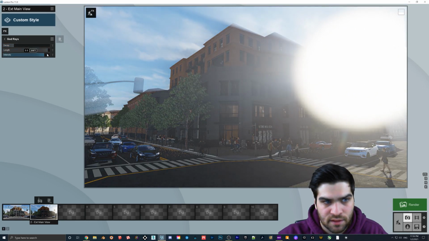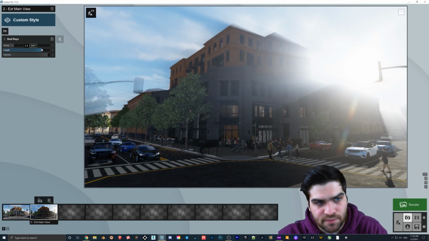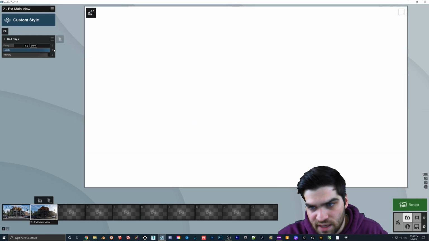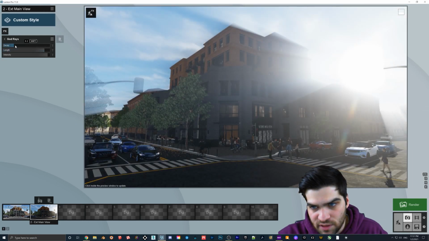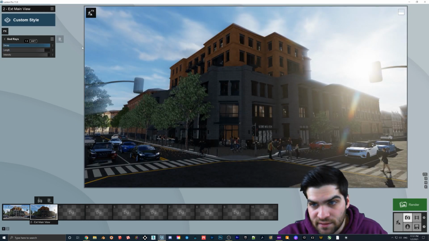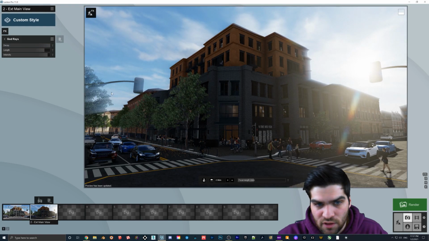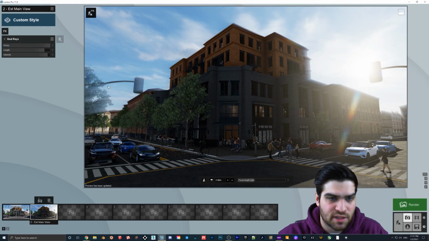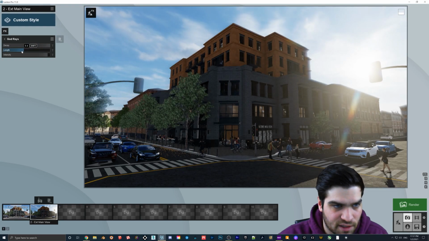decay, the intensity. I'm just going to play around with this so I can get it. So when it's right here, as you can see, the length just makes it retreat closer to the sun. The decay is going to make it so all those beams are not as strong. And this is too strong here. I don't think you should see these lines here. You just don't want that.